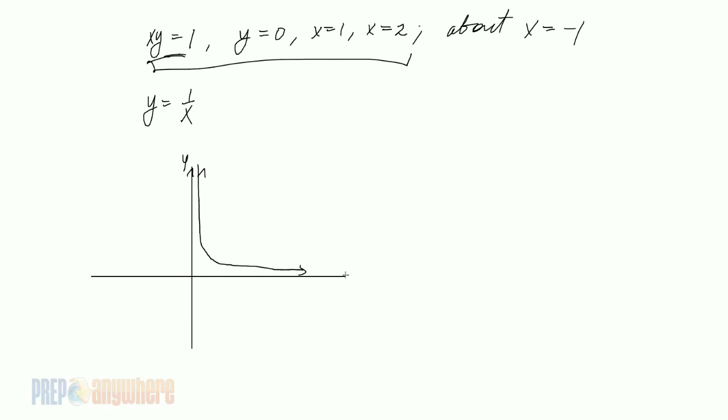This is the y-axis, x-axis. Okay, so y is equal to 0 is the x-axis. So we're talking about, it's bounded by, first of all, this, and we're bounded by x equals 1. So when x is equal to 1, y is equal to 1, that vertical line, x equals 2. Okay, this vertical line, and this is the area. We're going to rotate that about x equals -1, which is right here.